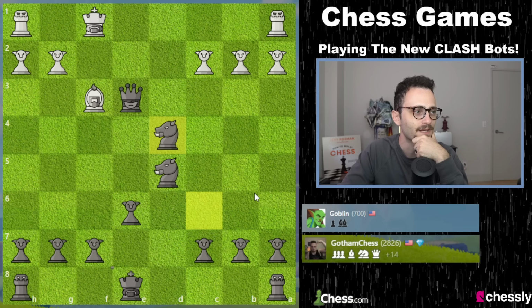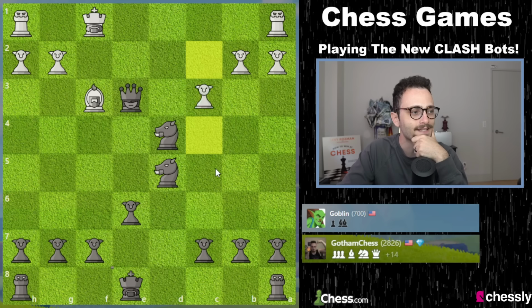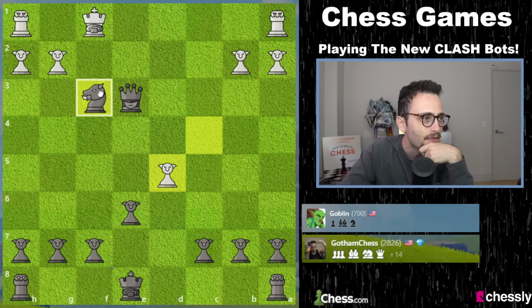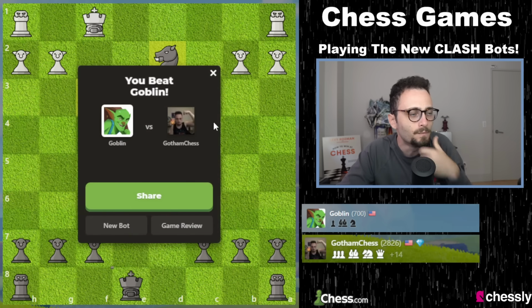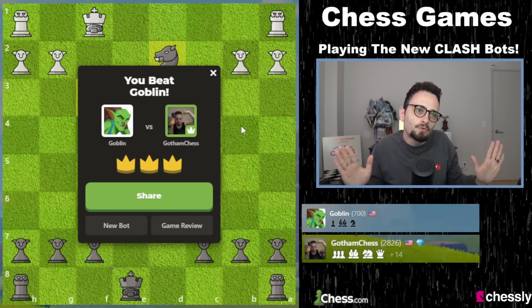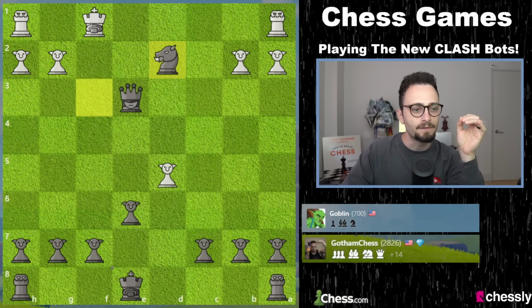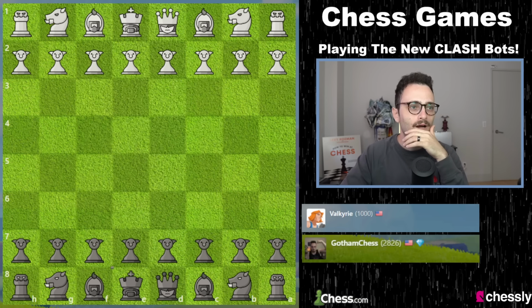All right, check, and I'm getting my knights in. I can castle, and I can play it slow, but, you know... I feel like we got some good stuff coming here. That's mate in 1 right there. Boom. All right, Goblin was kind of trash. He said he was only gonna rob me a little bit before. All right, Goblin, no problem.